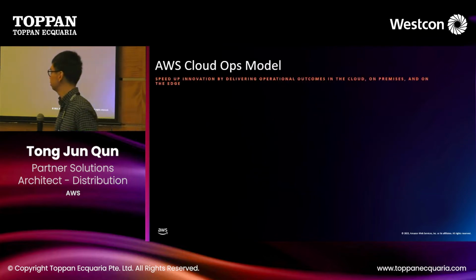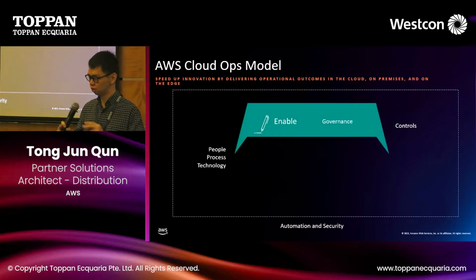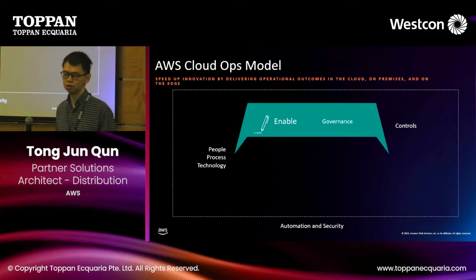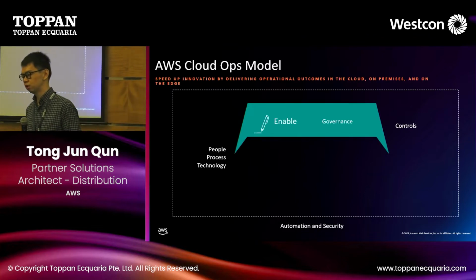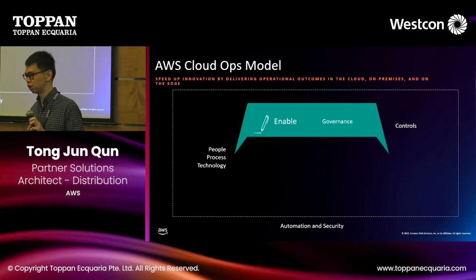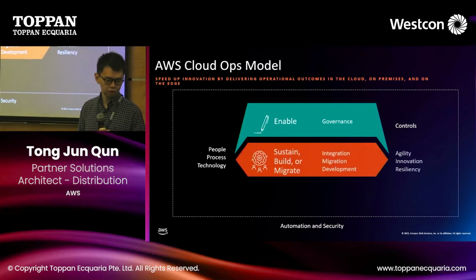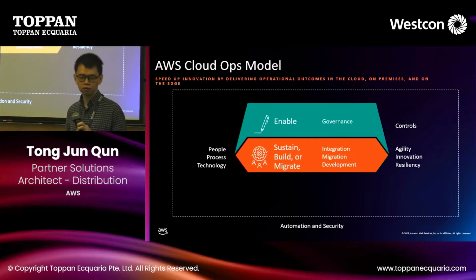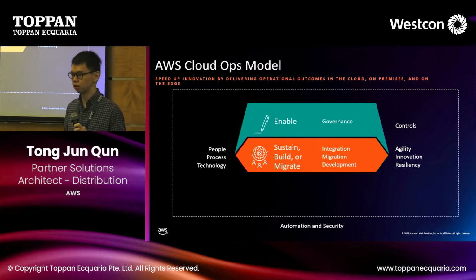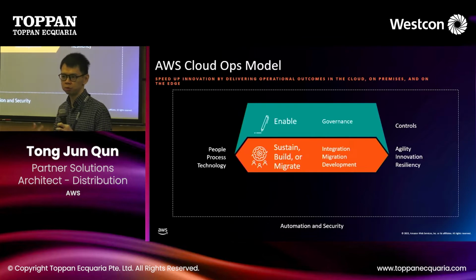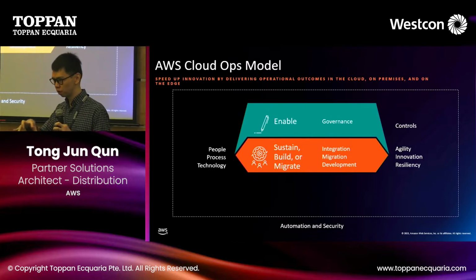Within the cloud operations model, I want to talk about three pieces that encompass the model itself. The first is the enablement piece, which ensures guardrails and governance. With this in mind, whatever applications and deployments you have will be confined to the regulatory framework that is already defined in Control Tower. So that's the more important piece. Then second, once you have developed those guardrails, the parameters that you allow your developers to operate in, that's where you have the sustain, build, and migrate piece, right? That allows you to develop any applications that conform to the regulatory framework you have in mind. Maybe it has to be HIPAA compliant, maybe it has to be GDPR compliant. Define them, and then your developers can work within that framework.